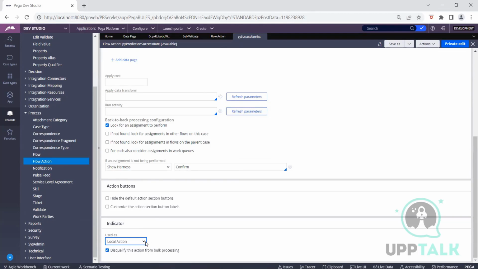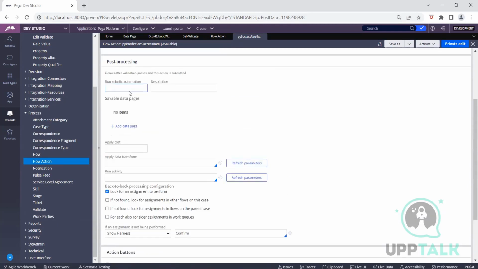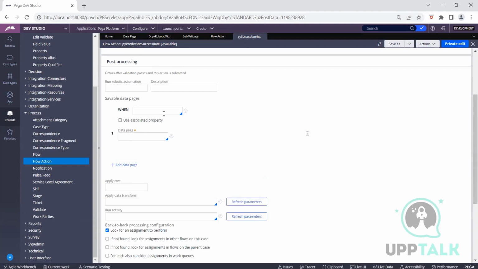Click on the indicator. Okay, one second. Click on add data page there. Somewhere there are 2-3 places. Here you have to add a data page where savable data pages are. Similarly, you have 2-3 places. See, then only the data will get saved.